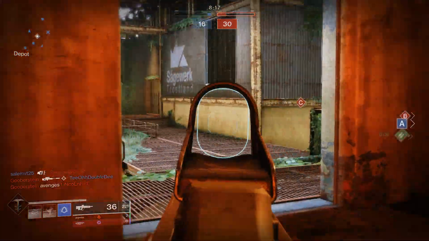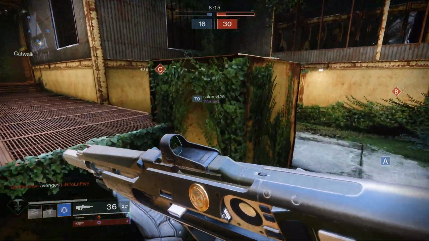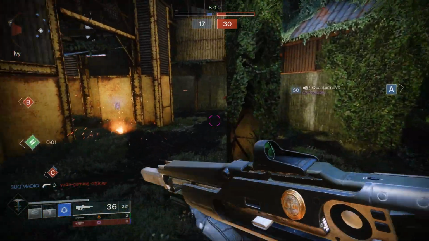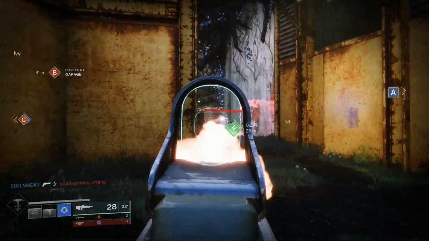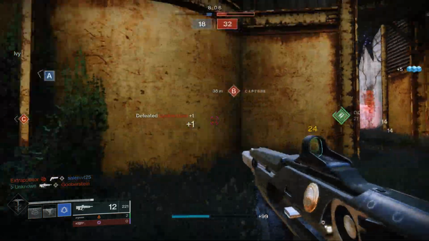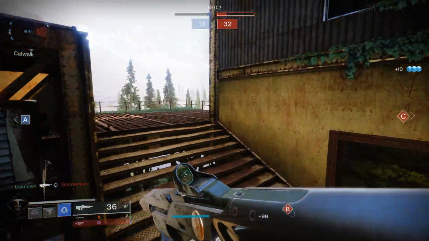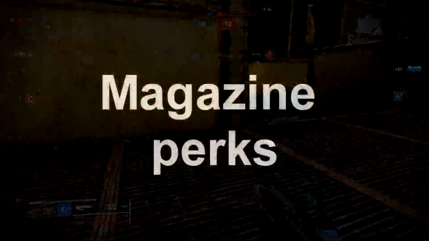But like I always like to say with these types of videos, the sight is going to affect the weapon, but it's not going to be the most impactful thing. So if you don't get one of these sights, don't worry, it's not the end of the world. The weapon will still perform pretty nicely if you have some good perks on the other slots. And with that, let's actually move on to the magazines.